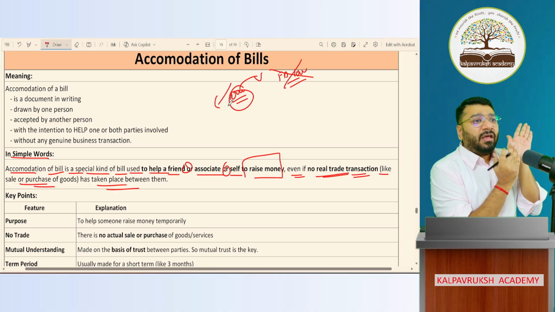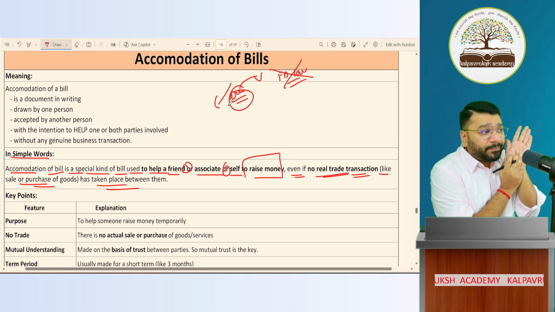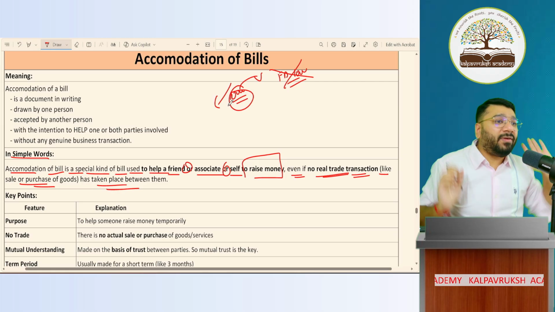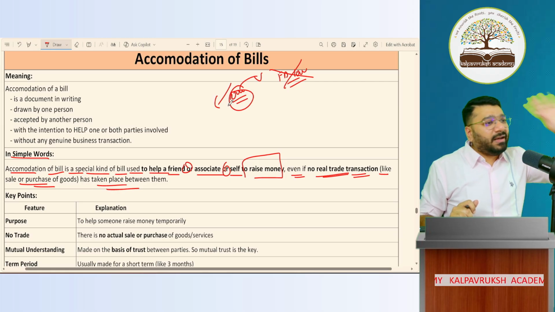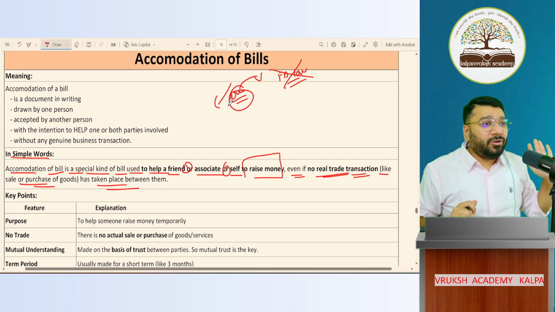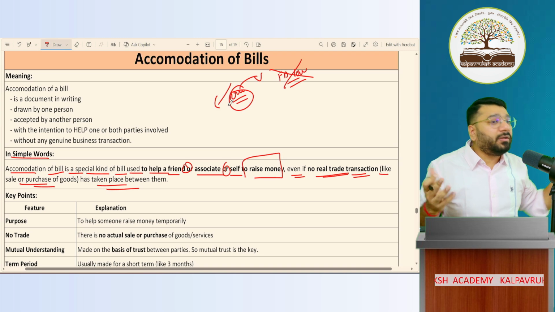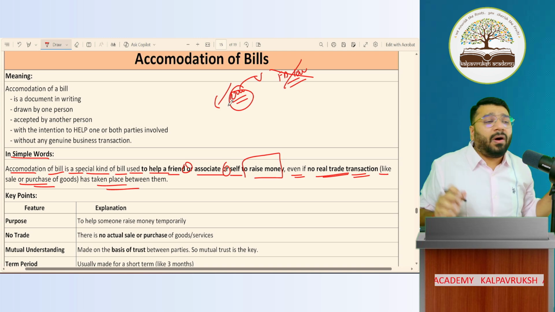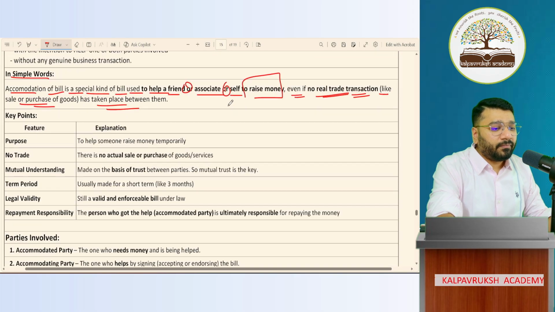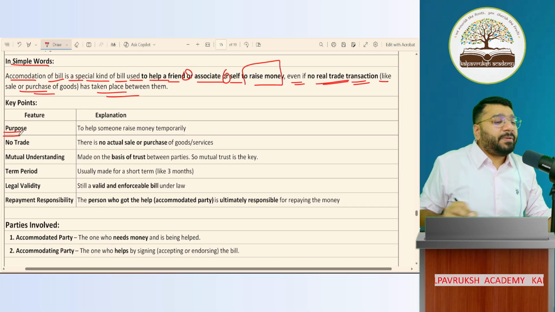Bill of exchange, where I will recover the money from the customer first. If the customer is not giving the money, I'll recover from the seller. If the seller also is not giving the money, he knows how to recover the money. Hook or crook, he will recover it. So you don't bother whether the banker is worried about the genuine business transaction or not. I'm telling you, the banker is not bothered about the genuine business transaction. Understood? Okay. Now, purpose of this bill. Key points.